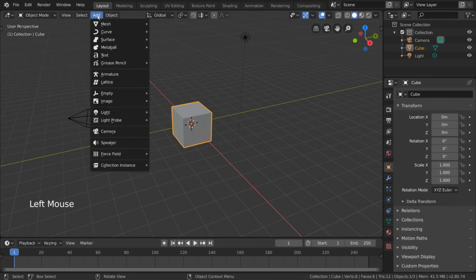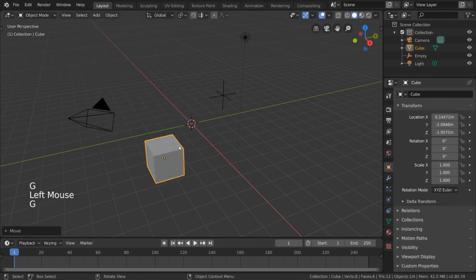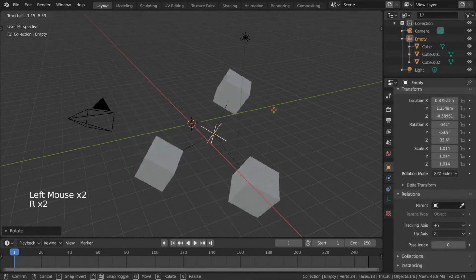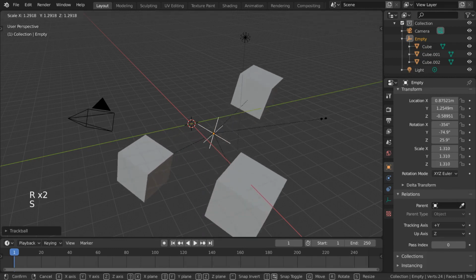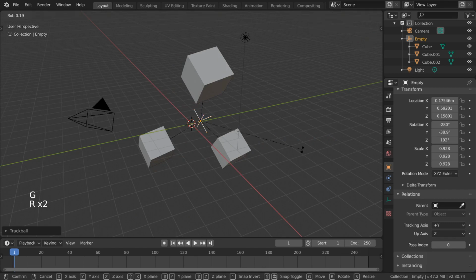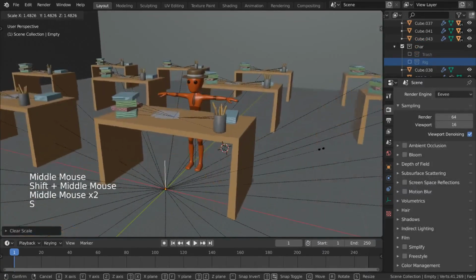You can find them in the Add menu and can parent them in exactly the same way we did before with our cubes. Parenting objects to empties is a common practice, as you'll be able to transform and deform multiple objects at once very easily if they're all parented to the same empty. My favorite example of this is when working with environments that contain multiple objects and props.